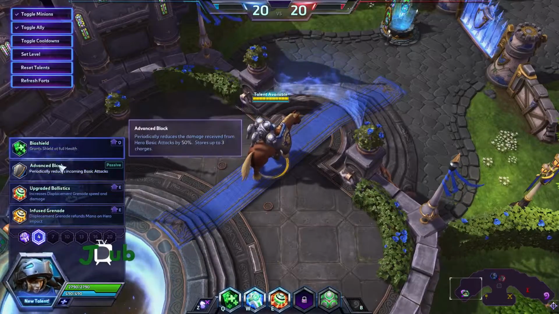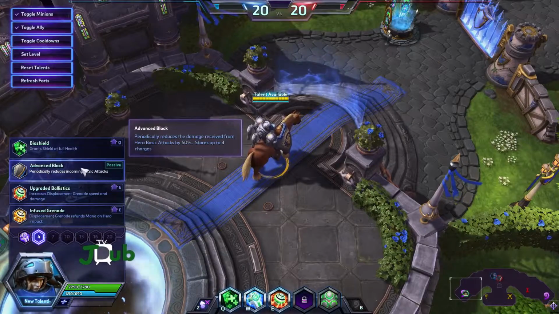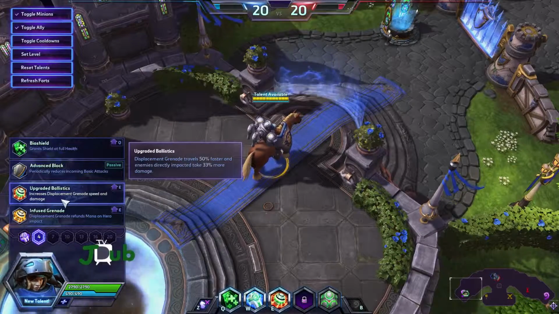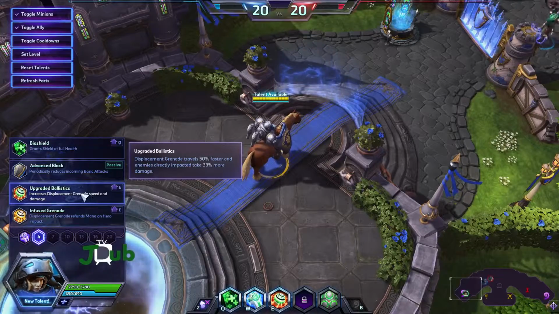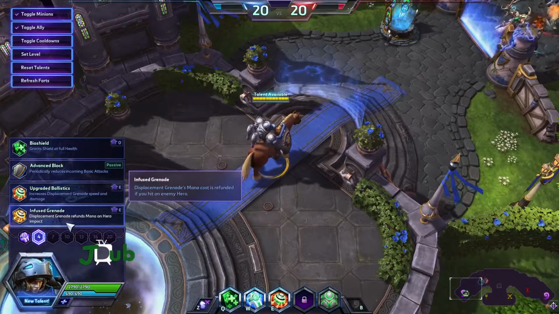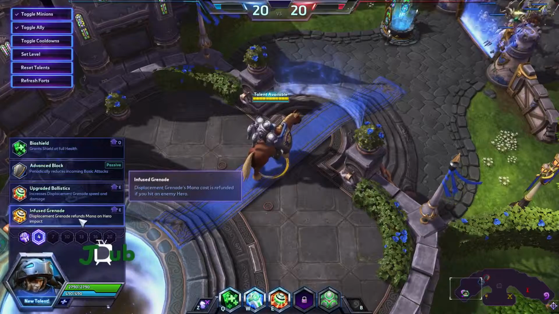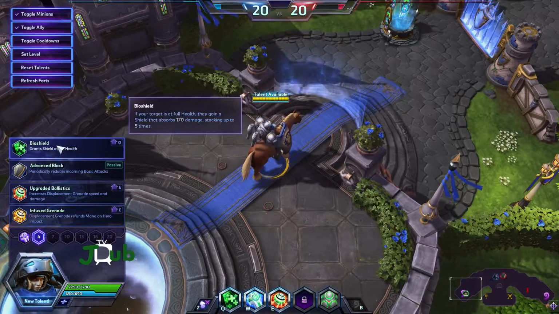I kind of like the sound of that. We have advanced block, periodically reduce incoming basic attacks, which is basically kind of a basic attack shield for yourself. Upgraded ballistics. Increases displacement grenade speed and damage. Okay, so more damage, and probably the projectile moves faster, which is going to make it harder to dodge. Then we have infused grenade. Displacement grenade refunds mana on hero impact. It's refunded if you hit an enemy here. Okay, the entire mana cost is refunded. Ooh, I like that, but I want to try the shield here.